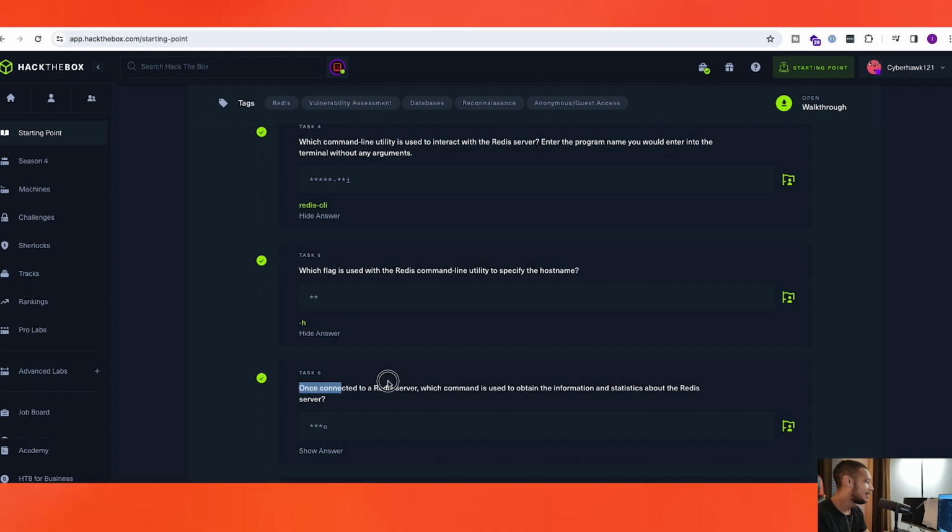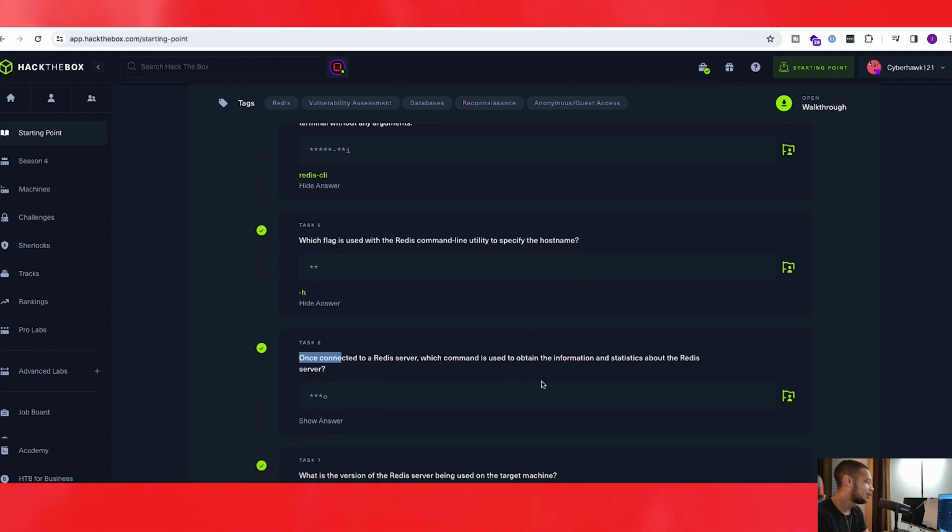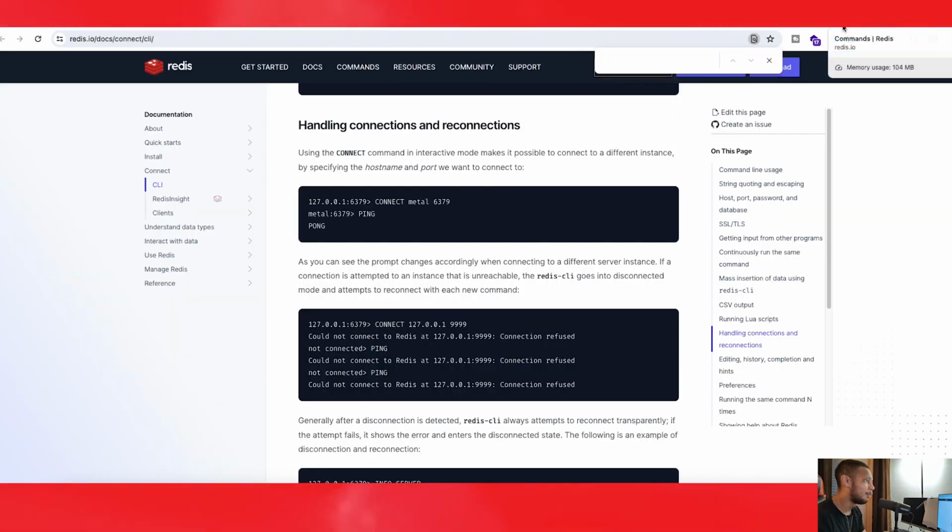Perfect. And then once connected to a Redis server, which command is used to obtain the information and statistics about the Redis server? Okay, so we did go to the command site, so let's try the command site and look for statistics, and see if we can find something that matches both of those.